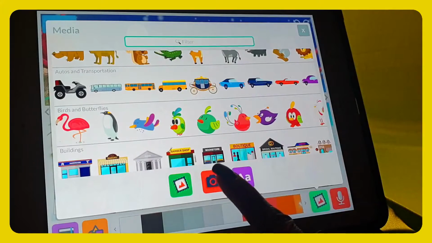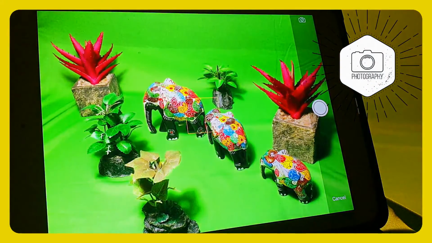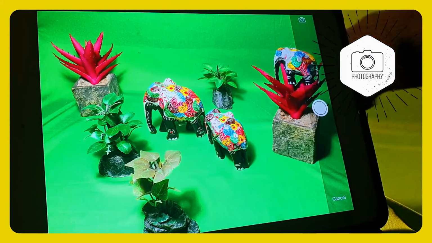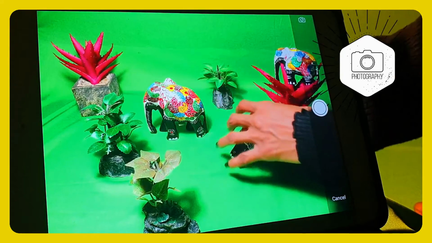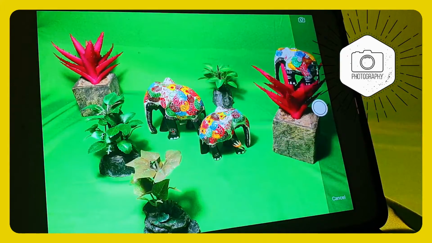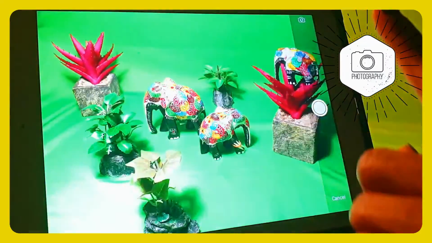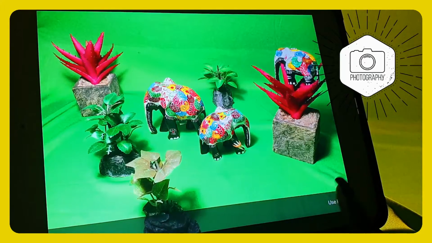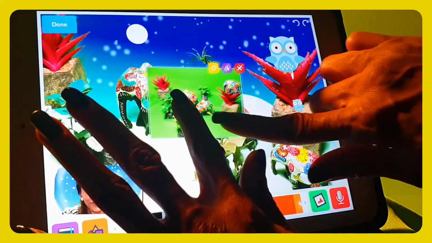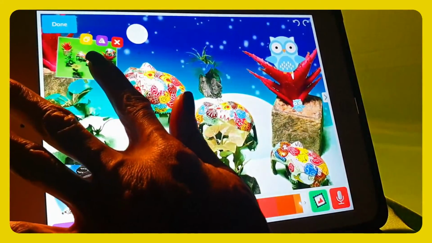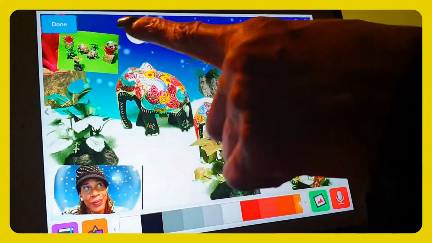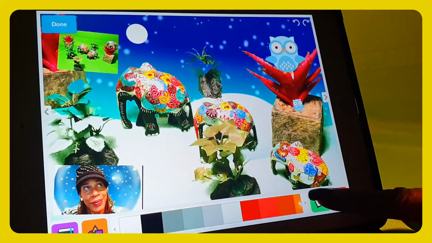What else? I can take a new picture. So I'm going to put the baby back up in the tree. This is the picture I was taking earlier. And the mama looking at the baby, she's saying, "Get down from there." Take the picture. Use the photo. And then that's what the mama is thinking about. That time the baby was up in a tree, but I didn't change the background because that's a different app.